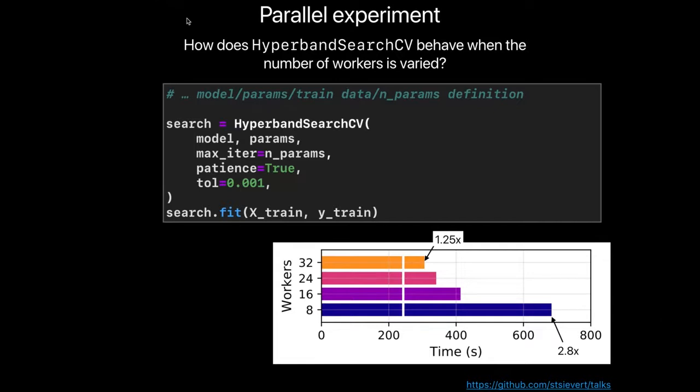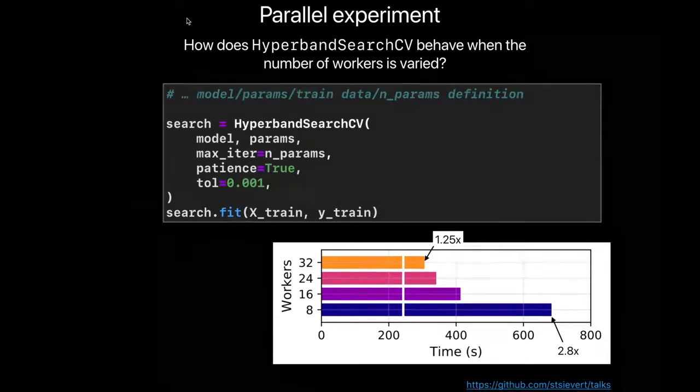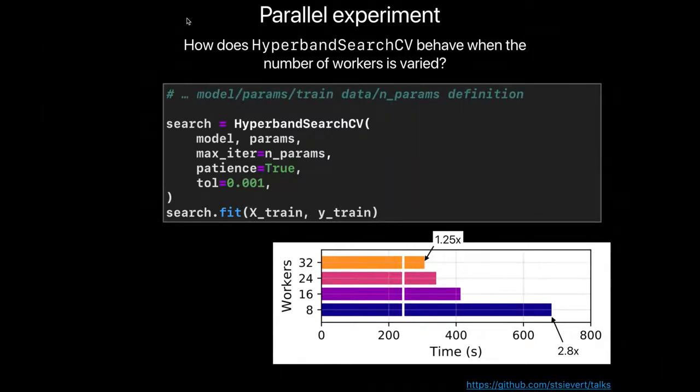That's pretty good. And then what we could do is look at the ideal speedup. So we expect 16 workers to be twice as fast as 8 workers, and 32 workers to be twice as fast as 16 workers. And it turns out the speedup starts to saturate somewhere around 24 workers. So that means that going to between 32 and 64 workers, you won't see a huge gain. You'll just have more computers, for what benefit?